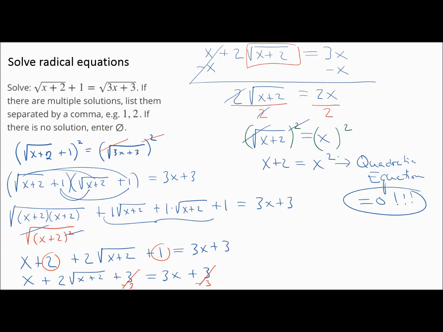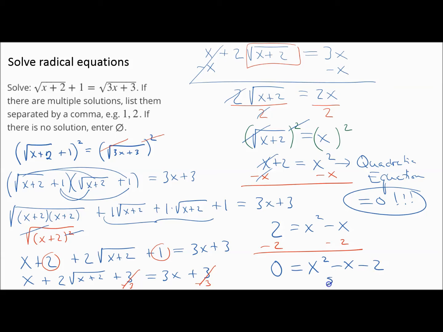To do that, listen, I'm going to subtract x from both sides. First, let's do this one step at a time. So now I have 2 on the left because those cancel, and I have x squared minus x. Still got to get it equal to 0. So the next step is I'm going to subtract 2 on both sides. On the left, that gives me a 0, which I'm required to have, and I have x squared, minus x, and then minus 2. So now I have to solve this equation.